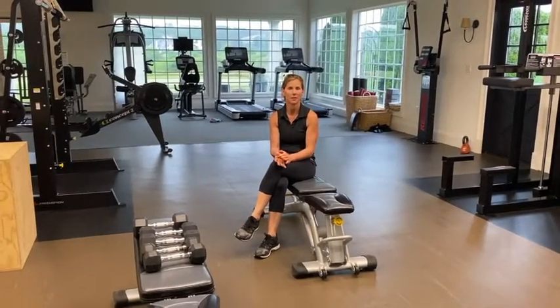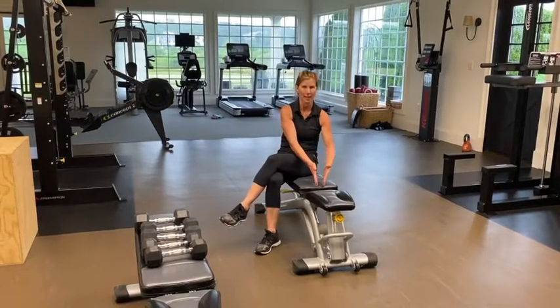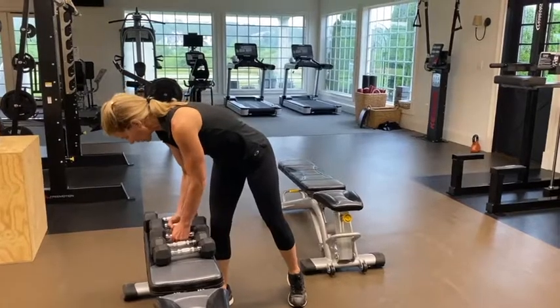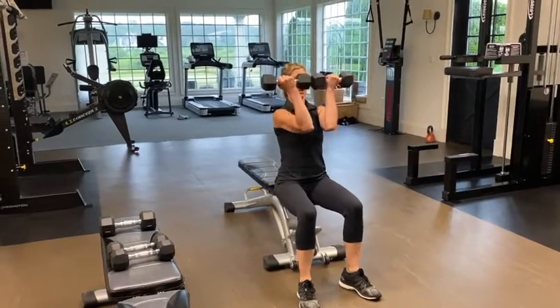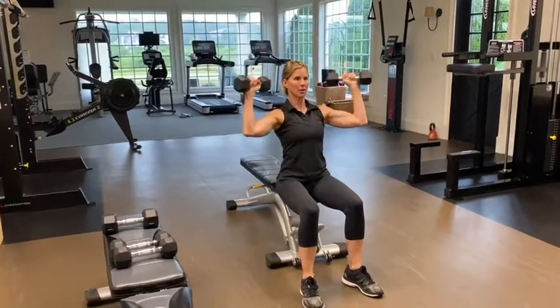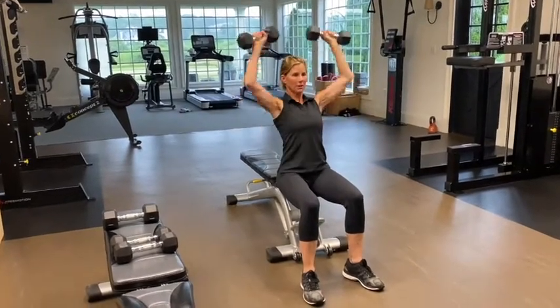So I thought I would do a workout today focusing on shoulders, biceps, and triceps — in that order. When you're doing it on your own, you can mix and match different body parts together, but today I'm going to focus on hitting my shoulders and burning those out, then moving on. It's going to be a follow-along video. I'll start with my biggest muscles, my shoulders, beginning with what's called an Arnold press, doing three sets of 12, mixing and matching my different shoulder exercises.